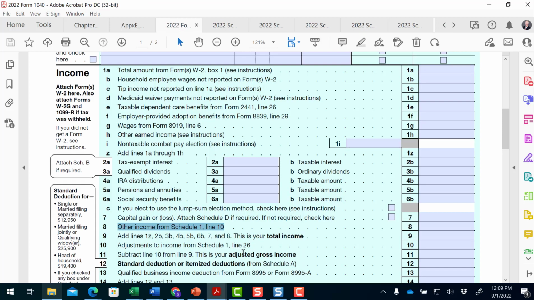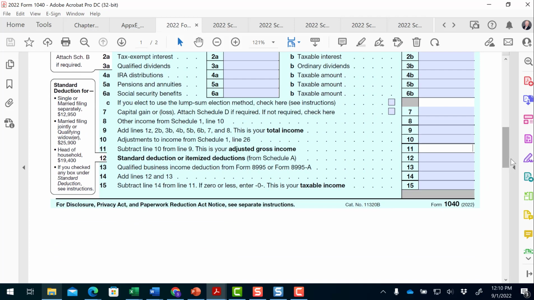Form 1040, right? That brings us to adjusted gross income. There's that subtotal. What's below adjusted gross income? Well, it's our from AGI deductions, which is standard or itemized, and it gives you the standard deduction amounts over there. There's the QBI deduction, and then you add those together, subtract them, and you get to taxable income. And that's the way we calculate taxable income for an individual tax return.